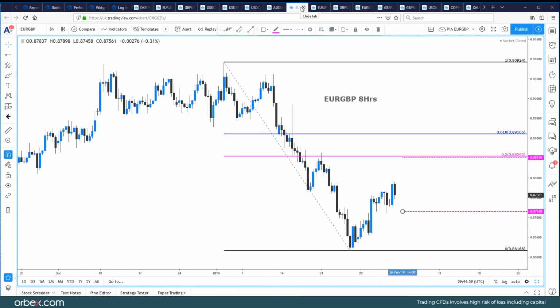Euro sterling, the long-term bias is now negative. We've posted a bearish outside candle on the monthly chart. We've also posted what we call a DeMark flip. I can't see really any indication why you'd look the other way in Euro sterling now. We've got some bespoke support at 87.15. This is our prime area to get short of Euro sterling next week, hopefully.